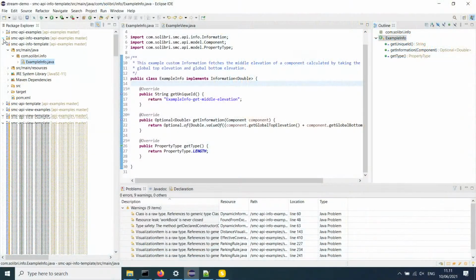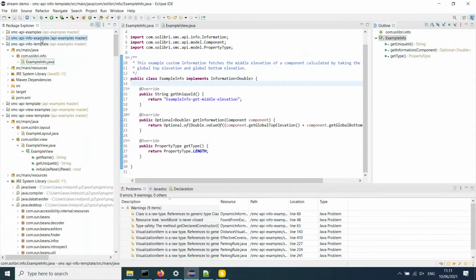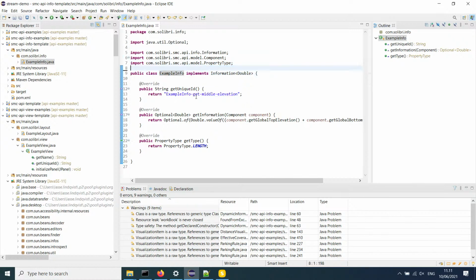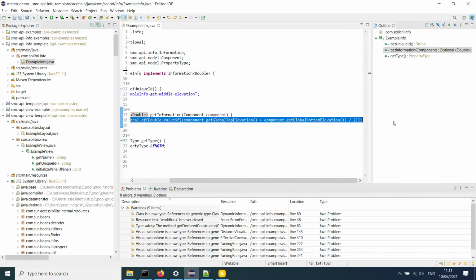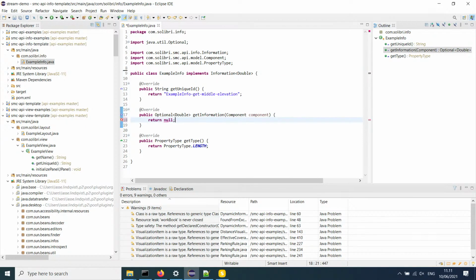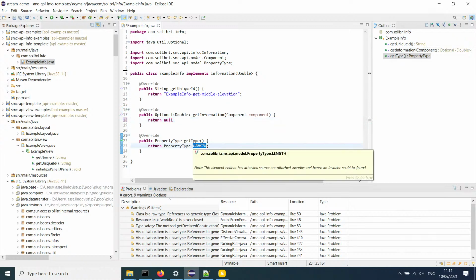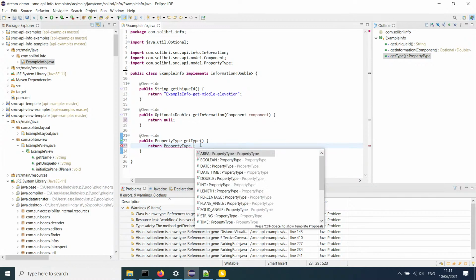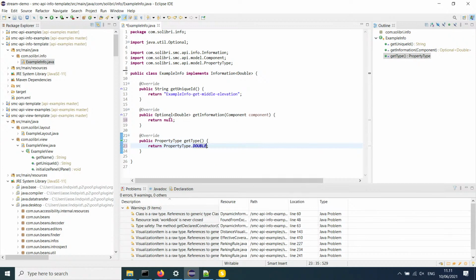So let's get started by going into this template we have. So we have a template for information. So we can take this existing one and let's erase kind of everything that it has, so we can start from fresh. So what we're gonna be outputting is like a price, basically, and there is no separate type for price, so it's just a double, so it's a number, euros or dollars or whatever.